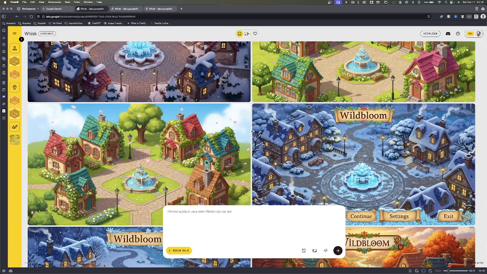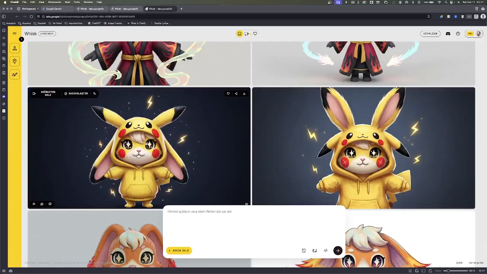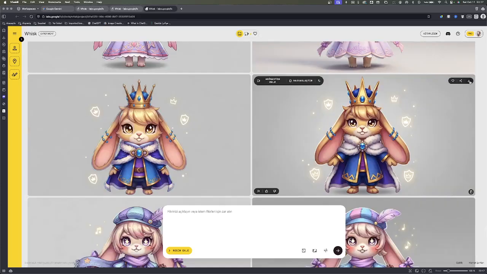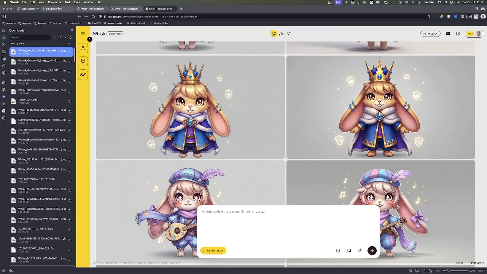Let's see, this Pikachu is not that good. Oh, this one is good, but it's not in a T pose. Let's find a character with a more convenient look. And right now, I'm actually showing what kind of character image you should use for generation. That looks fine. It's symmetrical. It's almost in an A pose. Let's get to the Chrome browser and upload an image.